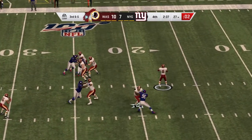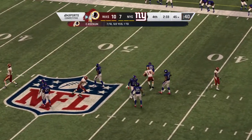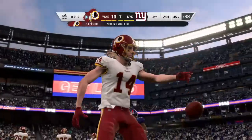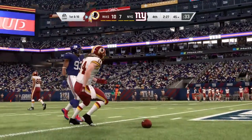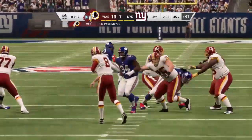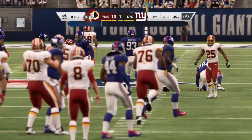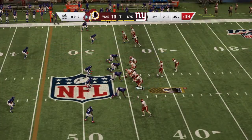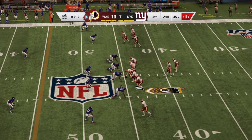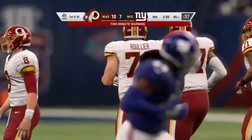From the gun, here's Keenum. Open man is Quinn, able to connect. And brought down, but not before reaching the 45-yard line. The Redskins have the first down on a pickup of 18. Big hook up there, forced to throw it on 3rd down. The connection's going to keep the drive alive and also keep the clock moving. Yeah, and from a defensive perspective, didn't get a sack, didn't knock the ball free, didn't break up the pass. The clock keeps running on you. You're in a dire situation now.